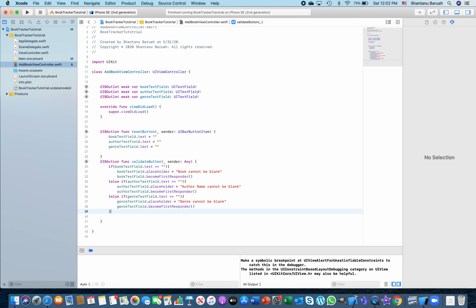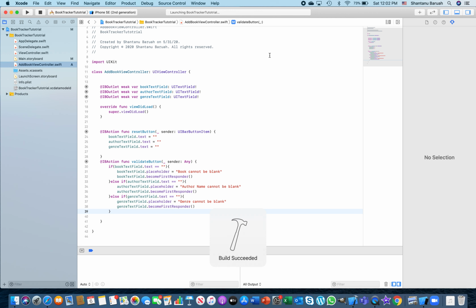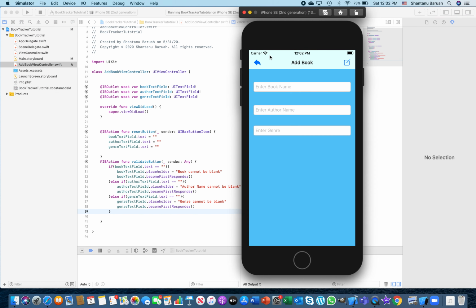Okay, run this again and do this and give any name, save, nothing happens. But if you take the book name out and you click on this, it comes here, and if you click on this, now the cursor doesn't move back to fiction. Okay, very cool. Now what do you want to do now?